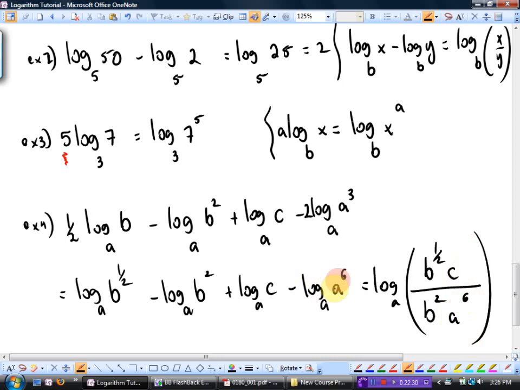By the way, it may be in this question that they want me to simplify this, because I could also move this 6 to the front. And what is the log base A of A? Everybody, 1. That's just a 6, but that would no longer be inside of the log. If I gave you this question, it would be multiple choice, and you would look at your answers. You would say, oh, I don't see an A anywhere in my answer, but they got a little minus 6 over there. They probably took that A out of the log. I don't know. It's kind of hit and miss depending on how far they want you to simplify.